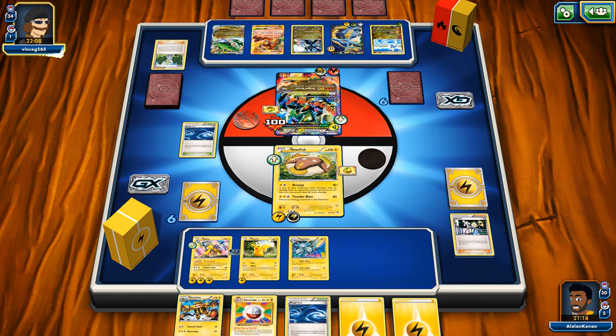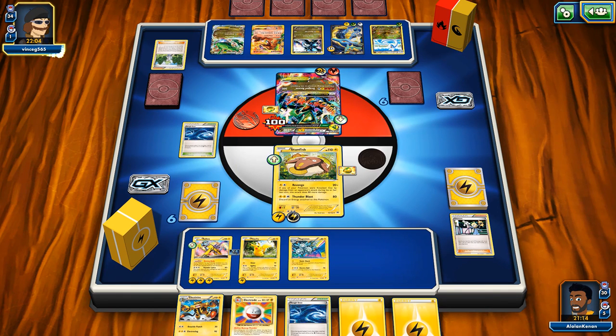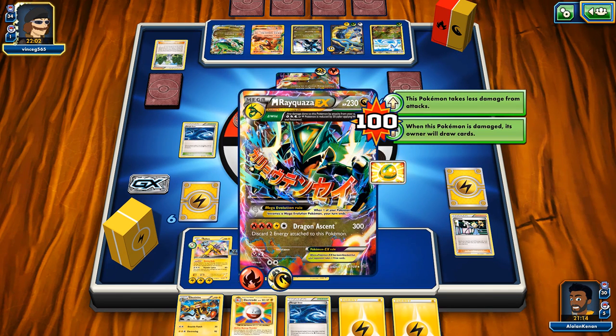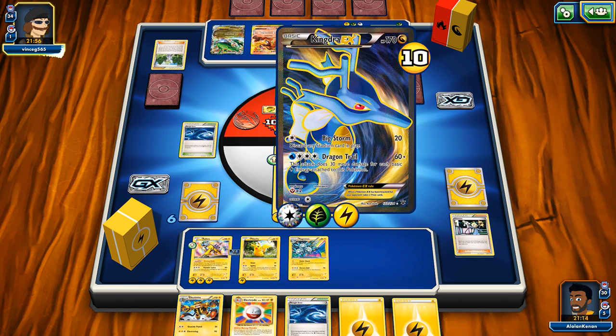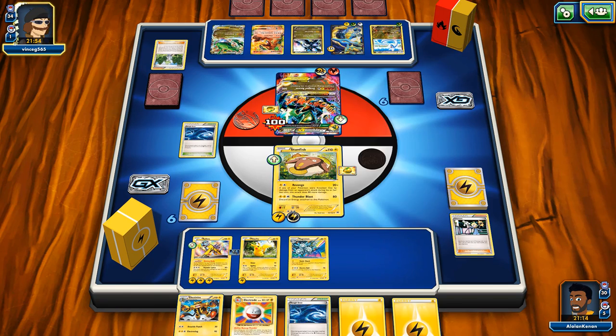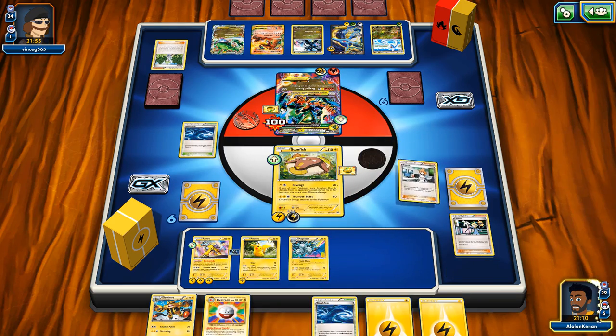So right now, he essentially has 3 energies on him, and he just needs 2 more. Meanwhile, Kingdra needs 2 more as well. All right, he didn't move anything. All right, so looks like we're good. Right now, we're in the middle of a stalemate. All right, fuck this stalemate right now.